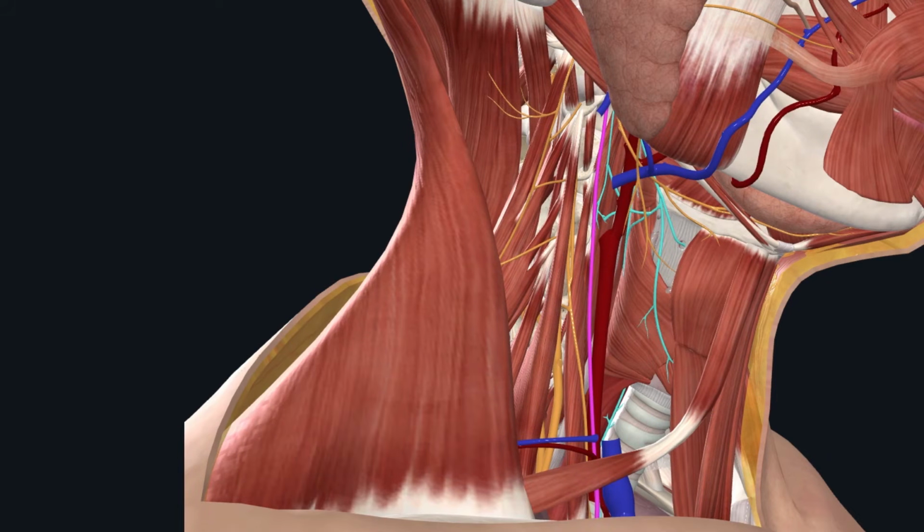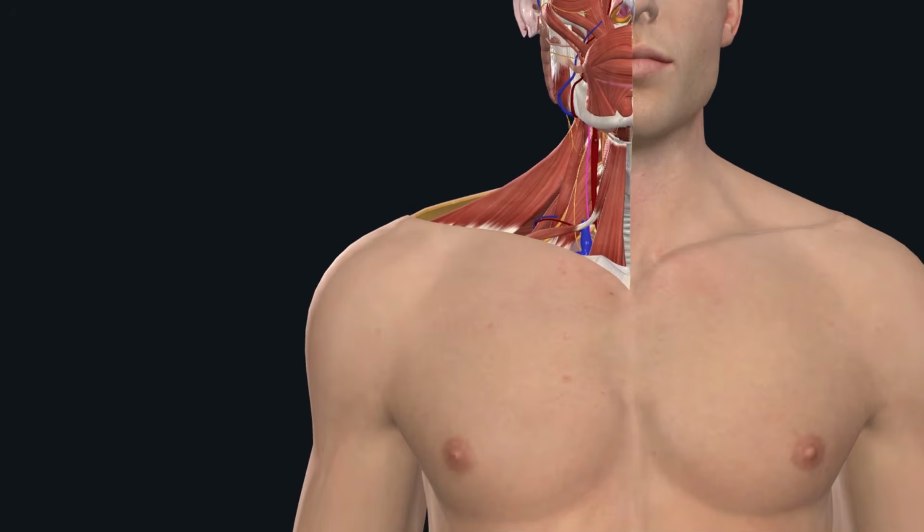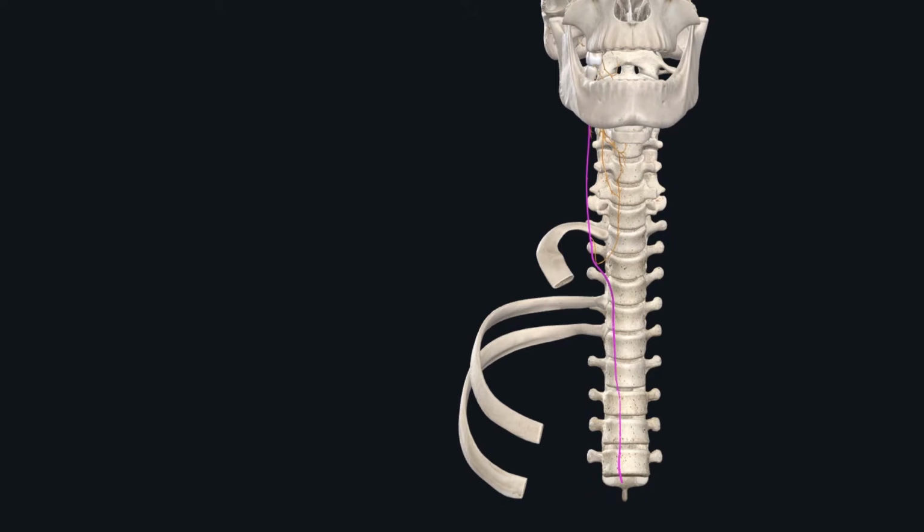Now, another reason why it's important is that it also gives rise to parasympathetic innervation to the internal organs. So as a result, you should never sacrifice bilateral vagus nerves because it causes severe dysfunction in the internal organs. But if absolutely necessary, in case of severe cancer invasion, you may need to sacrifice it to achieve a negative margin, with the understanding that this will lead to permanent true vocal cord paralysis, which will result in hoarseness and possible aspiration.